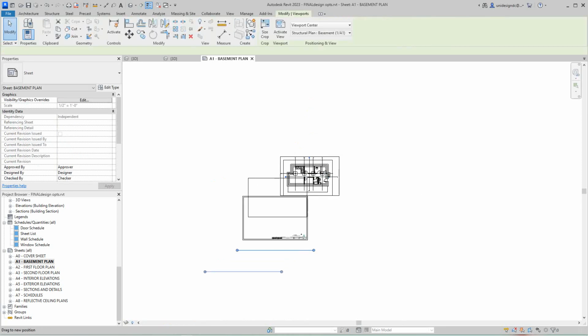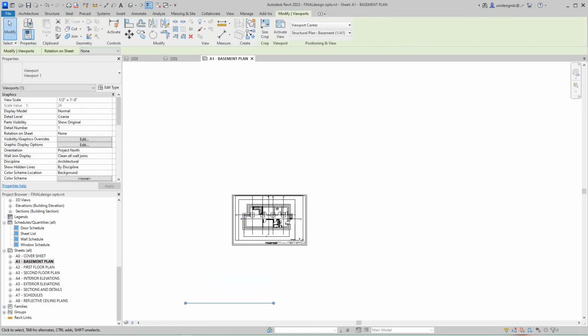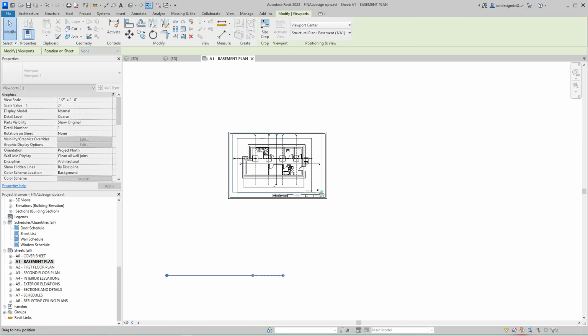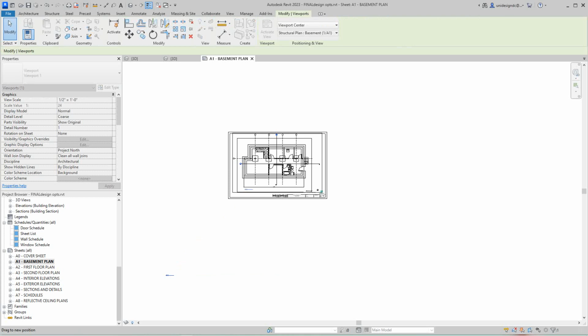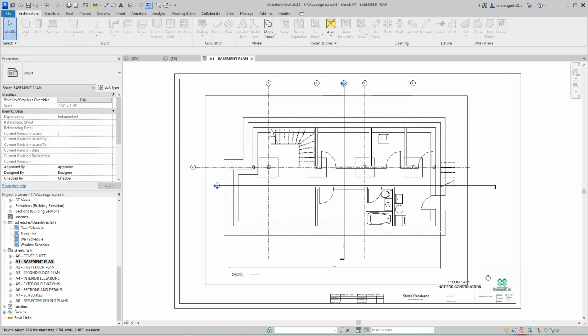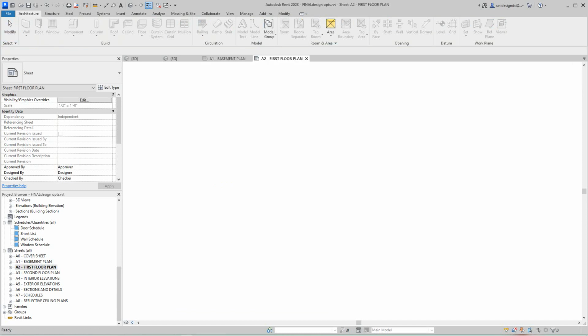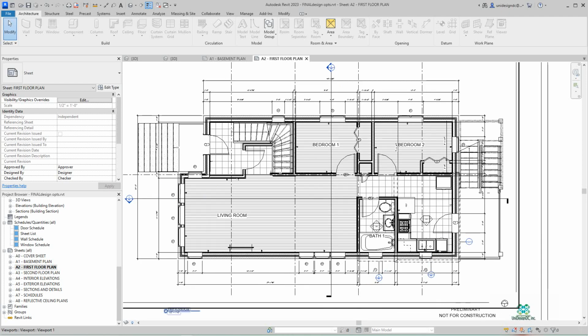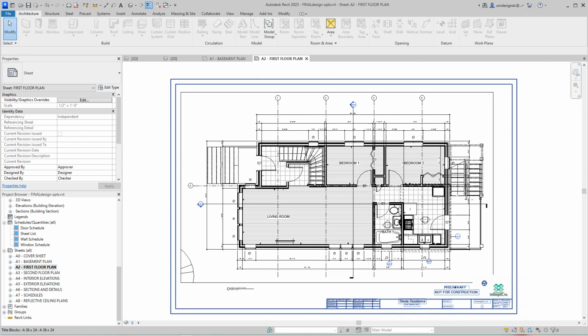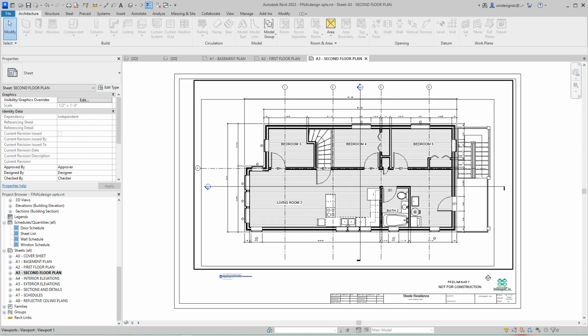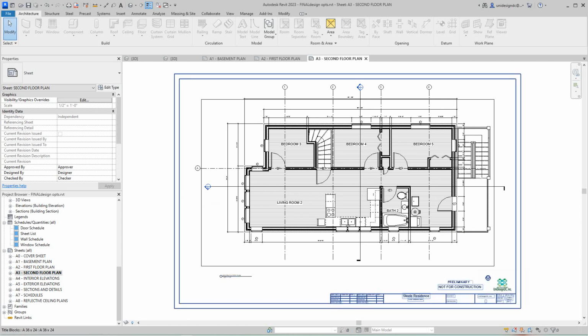It's pretty nice how I was able to just switch it out. That's the new feature in Revit 2023. I think you can even have multiple views on the sheet. So there's our basement plan, our first drawing. The next drawing is your first floor plan, the one we worked on. And then our second floor. We had this dual option here, and they did a little something different here.